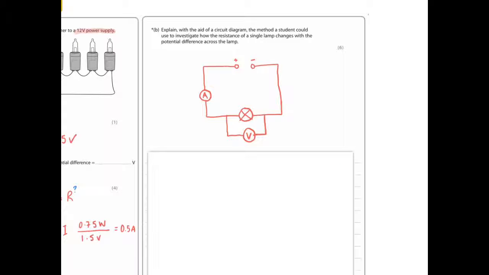We have an ammeter, a bulb with a voltmeter in parallel. Remember, ammeters must be in series because they allow current through, so they can measure the rate at which that current moves through. You get a reading of current, the rate at which the electrons move through. And voltmeters connected in parallel because it measures the difference in energy between 2 points.